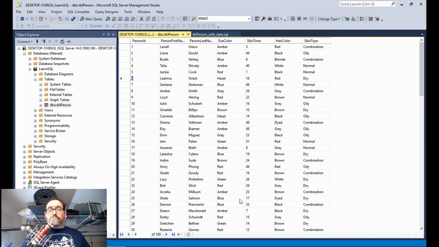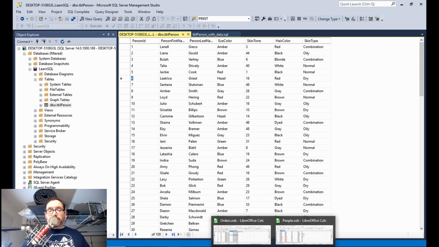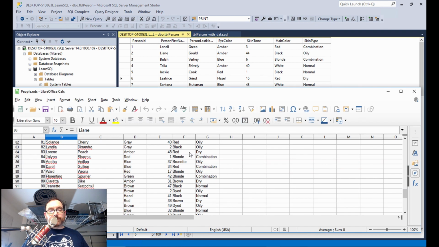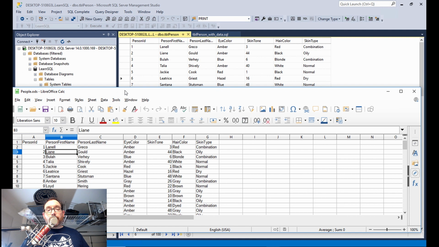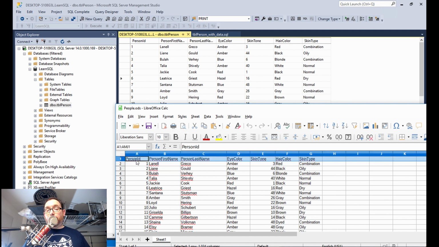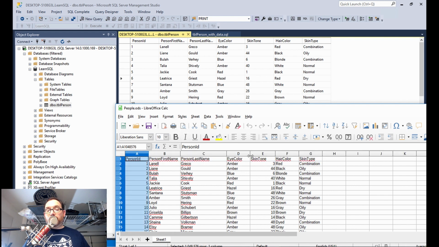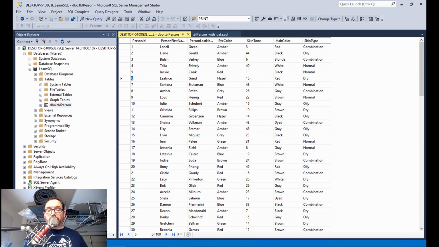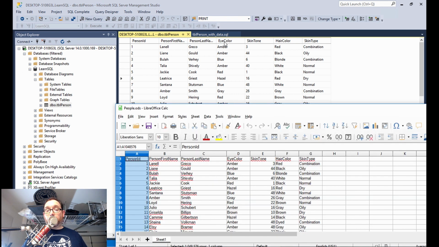So now, let me bring up that other spreadsheet of people. We have something that looks very similar to a spreadsheet application. Instead of the first row being the name of the column, we have A, B, C, D, E, and F up here, but the name of the column is actually up here. I apologize. The data is the same, I just wanted to show you the format. We have a lot of the same functionality, but it's a little different.